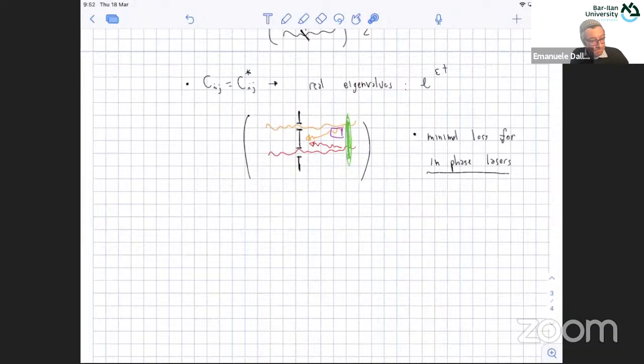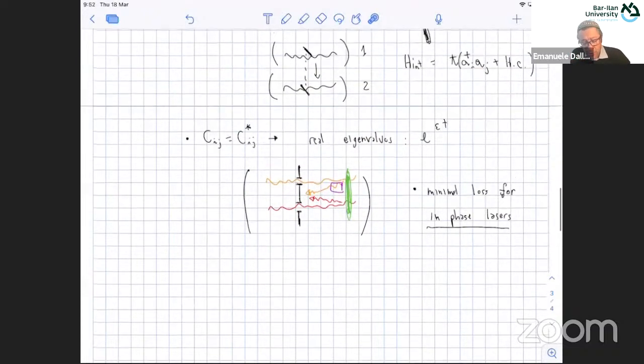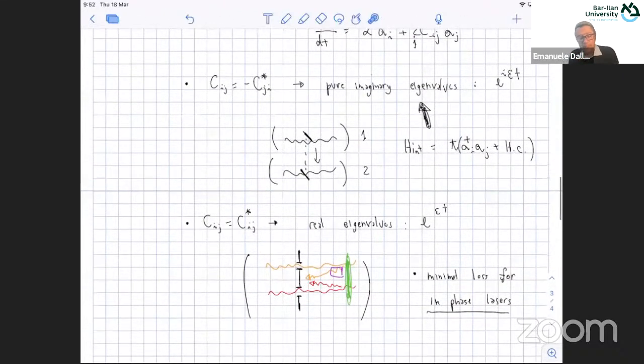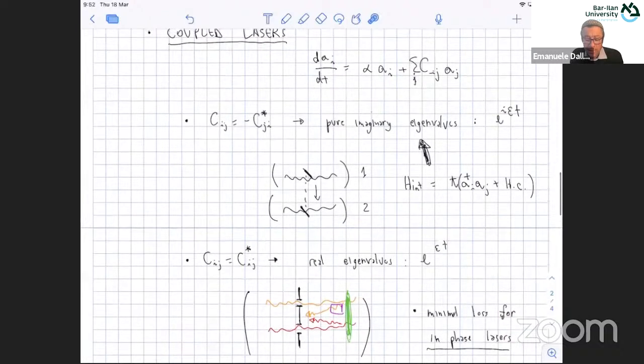Now, this is in terms of the equation of motion. What we discussed are linear equations of motion, and we understand that at least theoretically one can engineer these couplings so that there is either a real part or an imaginary part. They correspond physically to different experiments, like this or like that. This is part of the story, the simple part.